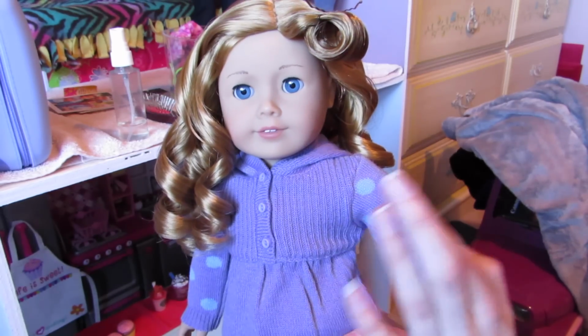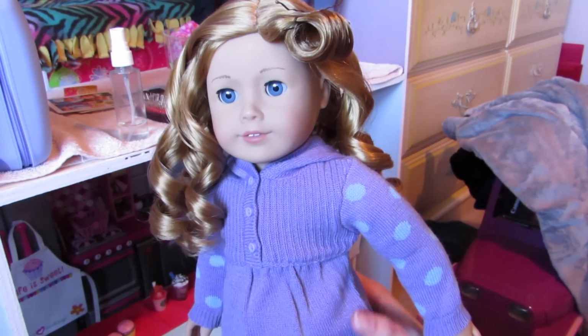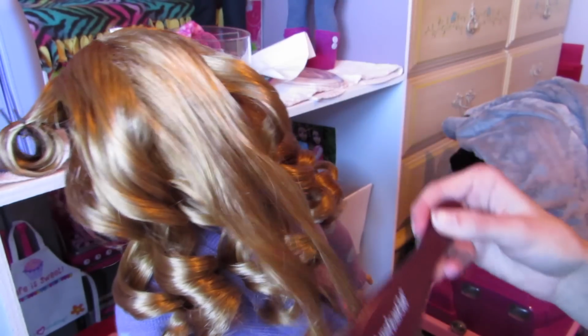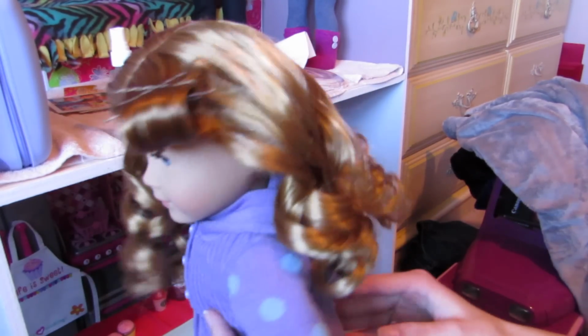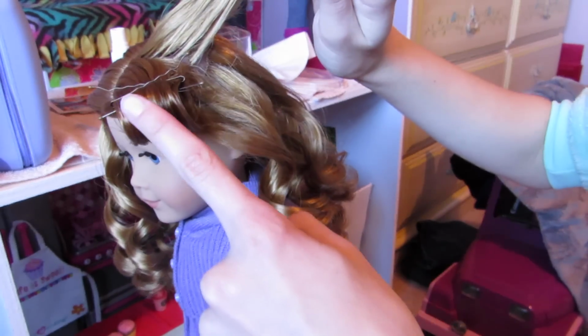But this way is actually a little bit easier. You don't have to brush your doll's hair out completely like this. You don't have to brush it out like that. You can just take the curl and roll it up like this.